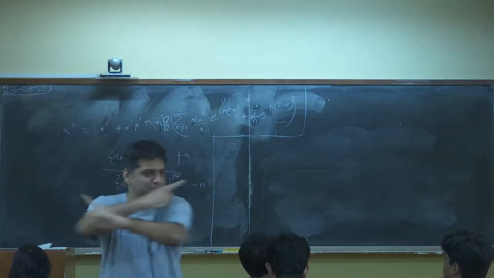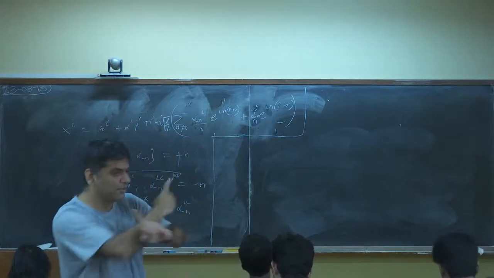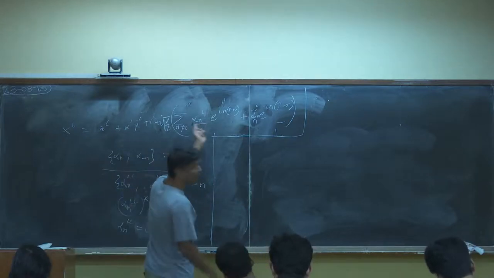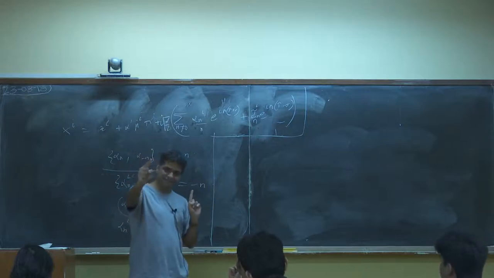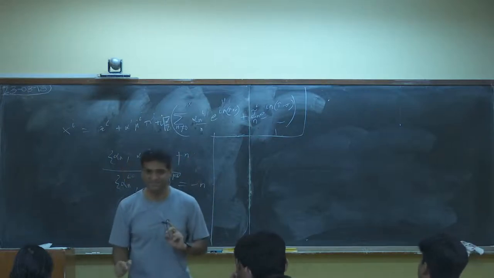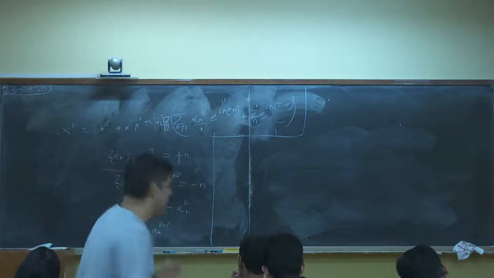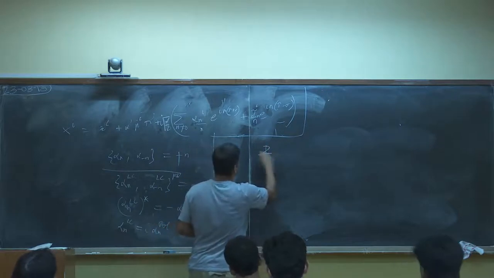You only get contributions when momenta meet each other. When the momenta meet each other, the 2 pi gets killed when you do the integral. Okay? But remember that there were two factors. There was alpha n with alpha minus n, and alpha minus n with alpha n. So there was an additional factor of 2. So the number, apart from the sign, will work out to 2 by alpha prime.